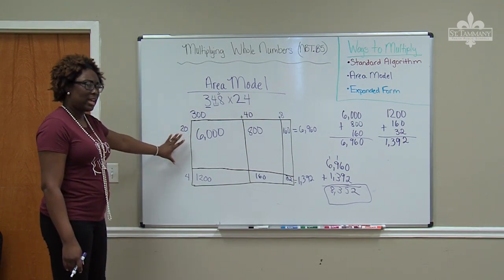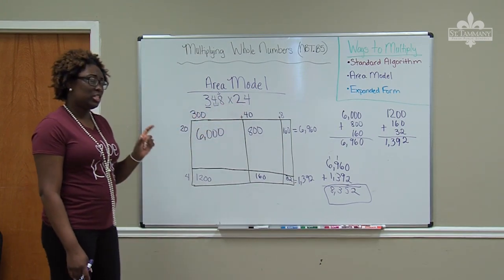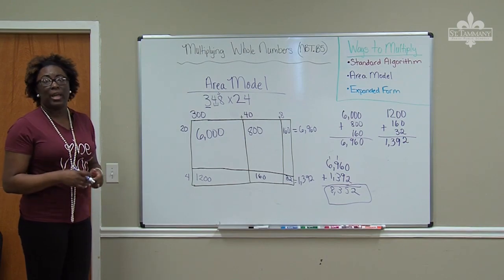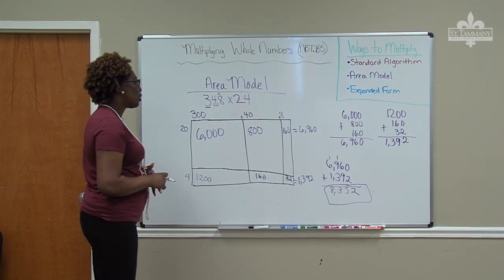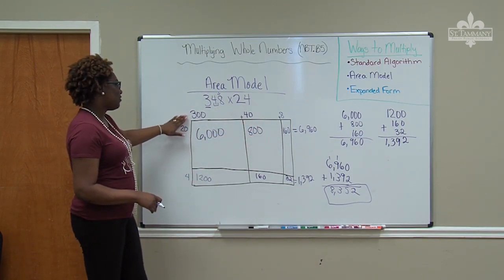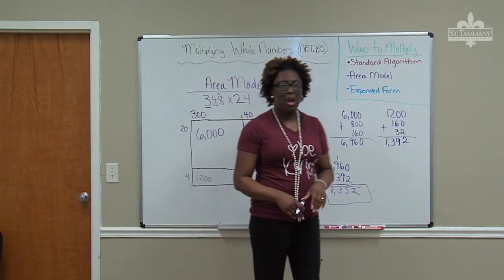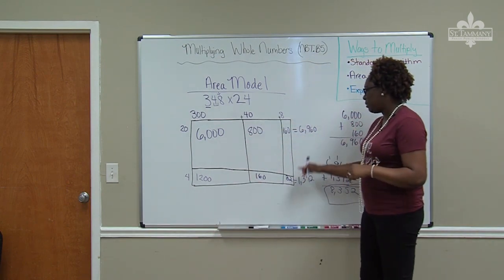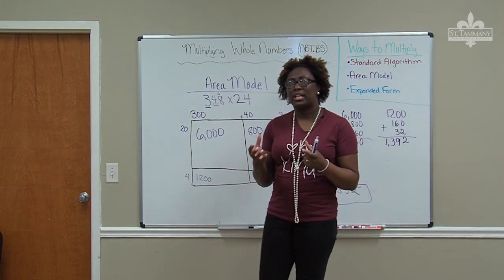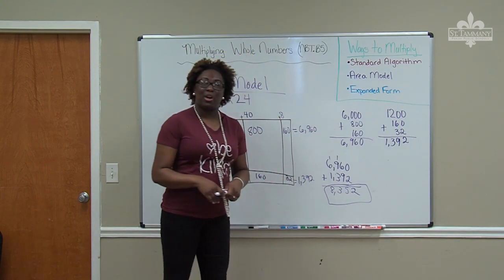Well, first I had to draw my rectangle, and then I break both of my factors down by the digits' value. The digit within each factor holds a value, and that's what I did to break it down, or use expanded form. I know you're familiar with that term. I multiply my first factor times 20, and then my first factor times 4. I get my individual products, add those together, and that gives me my partial product for each. And then I take those partial products, add those two together to get my overall product. And there we have it, guys and girls, our overall product for our area model.